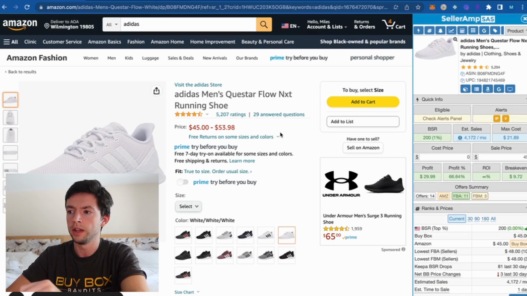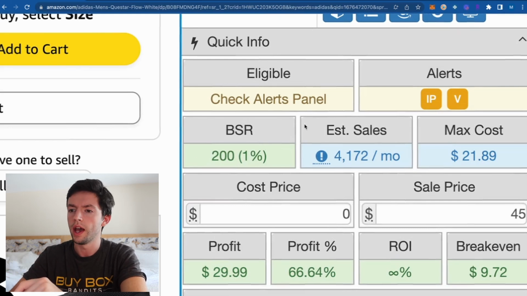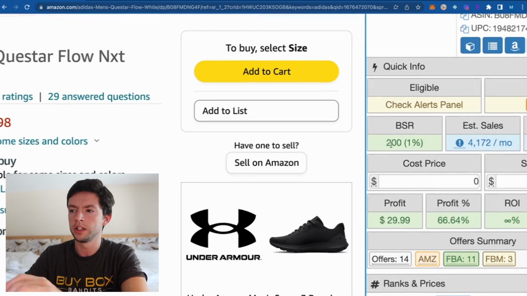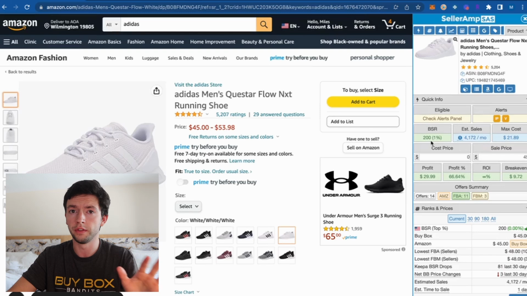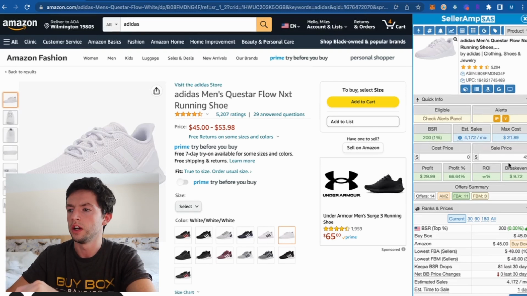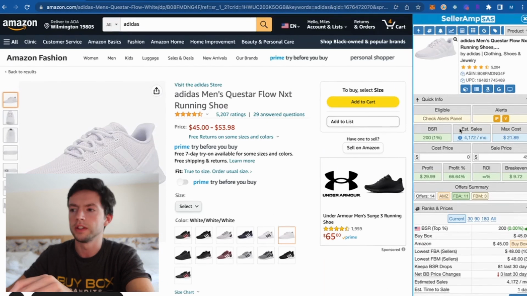to see what they're carrying. So if we look at a product like this, we can see immediately over on the SellerAMP right there, which I have full tutorials on, SellerAMP and Keepa, you guys can check out as well. The BSR is 200, which is very good. I'm not going to get into too much of the basics here. I have other videos that cover a lot of that, and feel free to just let me know in the comments too, anything you're interested in. So the BSR is 200, so that's really, really good. Anything below 50,000 is pretty good.